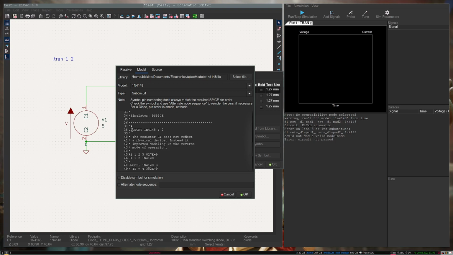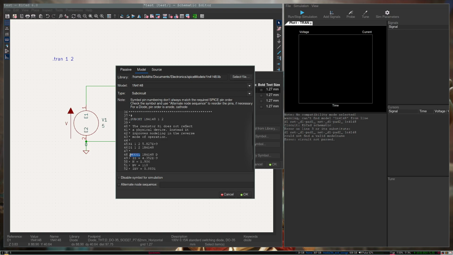So with these models that you download off the internet, there's one or two important things to note. Look out for this line. This is a directive that means it's a subcomponent or subcircuit. You've got a few different types of active components. Subcircuits are the most common ones. And this diode is described as a subcircuit in this instance. You might have diodes, BJTs, MOSFETs, etc. But this directive lets us know that it's a subcircuit, and you have to select that.